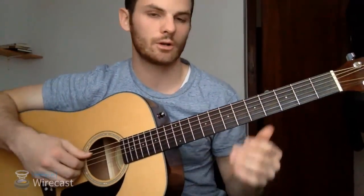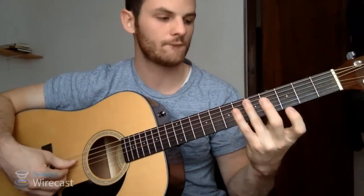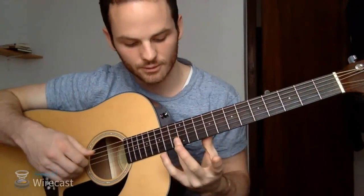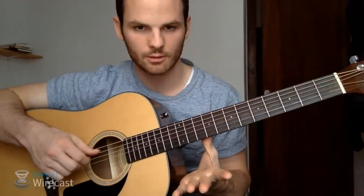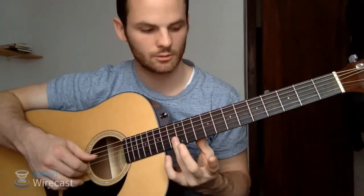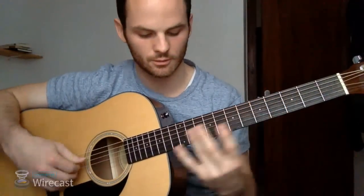Okay, so our 3 harmonic notes are going to be 5th string, 5th fret. Then 2nd string, 12th fret, and 1st string, 12th fret. Those are our 3 harmonics.